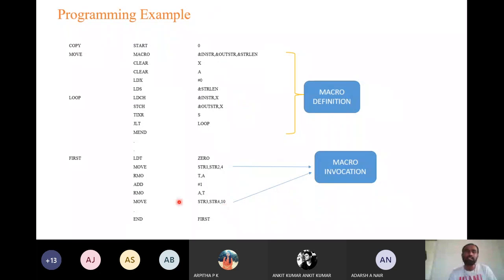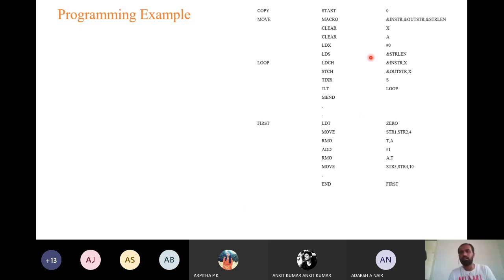Now, when you give this as the input to the macroprocessor, because this program has two parts, if you observe, this is the main program, and this is the macro definition. So when you give this as an input to the macroprocessor, what will be the output? I had given this in a different way. Try to understand. This is the input program, and this is the output. Sorry, this is the input, what you are going to give to the macroprocessor. In that, this is the main program, and this is the macro definition. So from this, what will be the output?